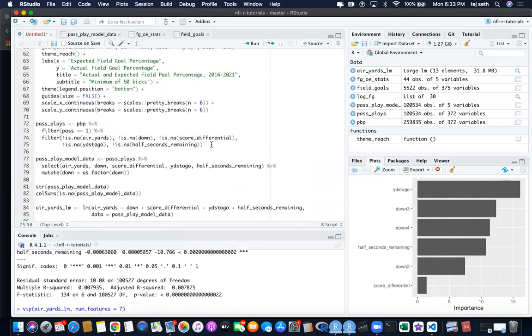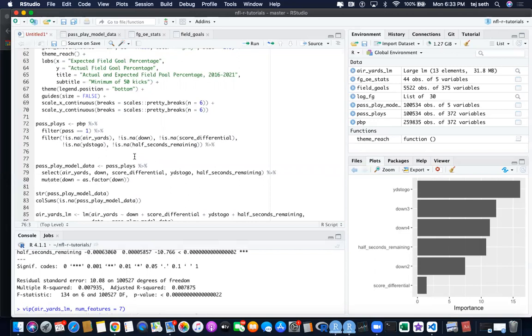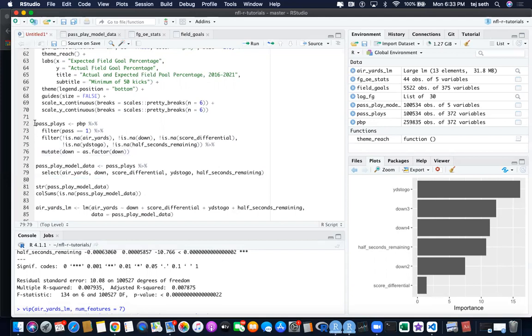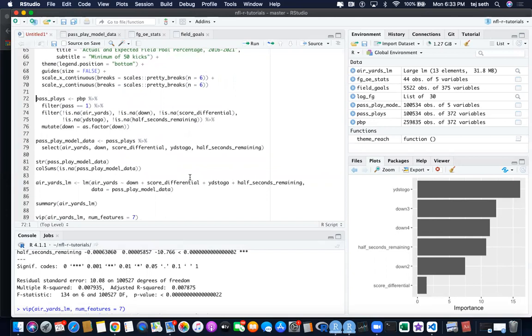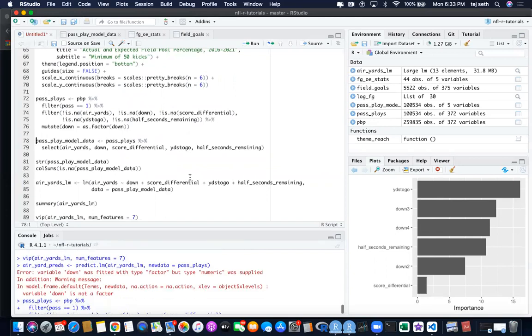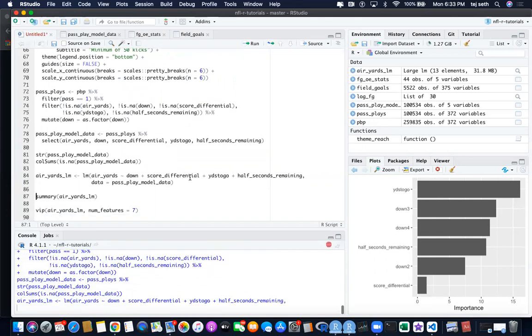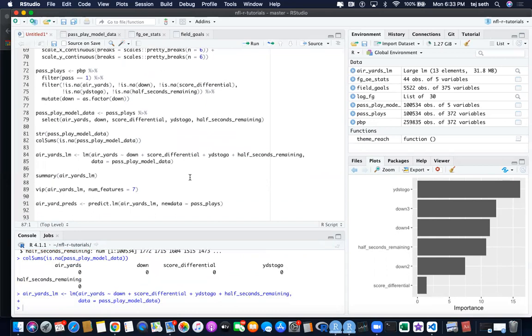I forgot to do this here. When we mutated down as factor here, we would actually want to do it in the pass plays data set, because that's what we're going to be predicting off of, because that has the players' names, stuff like that. So we can just rerun that. Okay, good to go there.